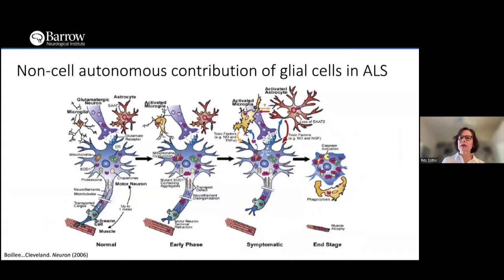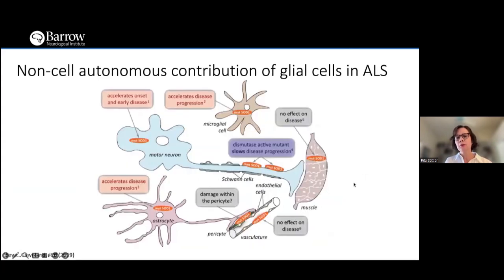But I cannot talk about glial cells in ALS or FTD without mentioning work that has been done by a quite prominent investigator at UCSD, Don Cleveland, who really, all in the early 2000s, put this seed in our brains to say that in case of ALS, you know, the motor neurons are dying. But he immediately said that, well, the motor neurons are not dying just by themselves. There is really an important contribution of other cell types that contribute to this neurodegeneration, such as the microglia and the astrocytes in one shape or another.